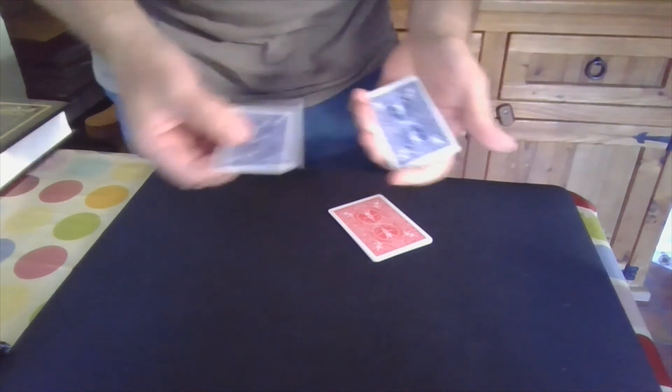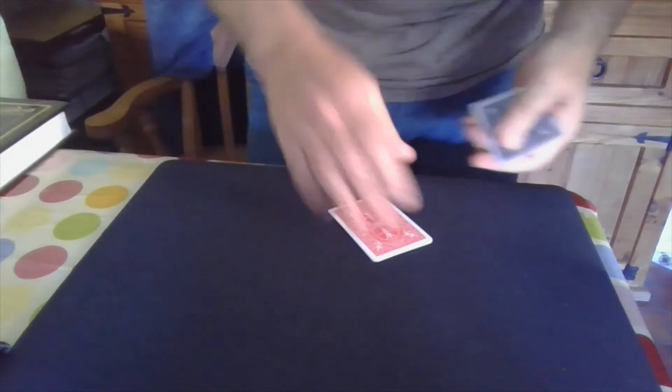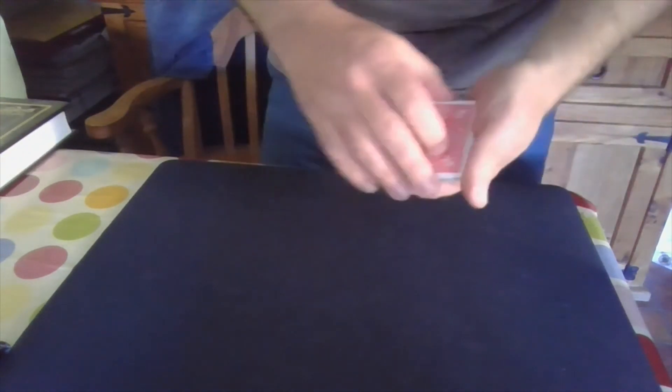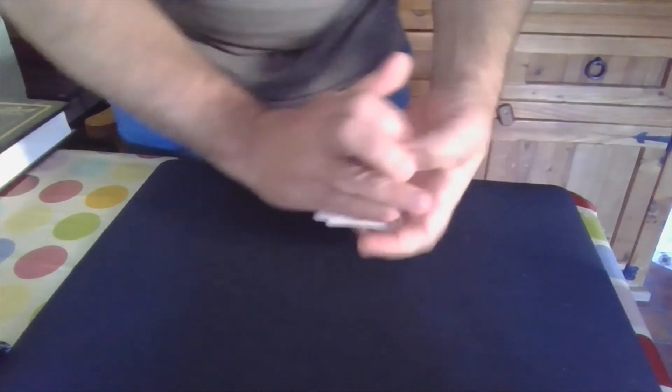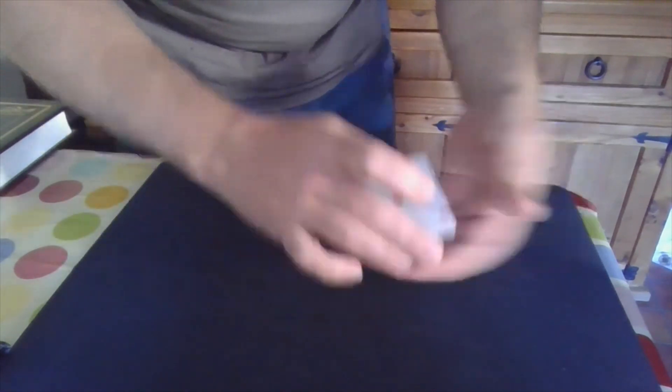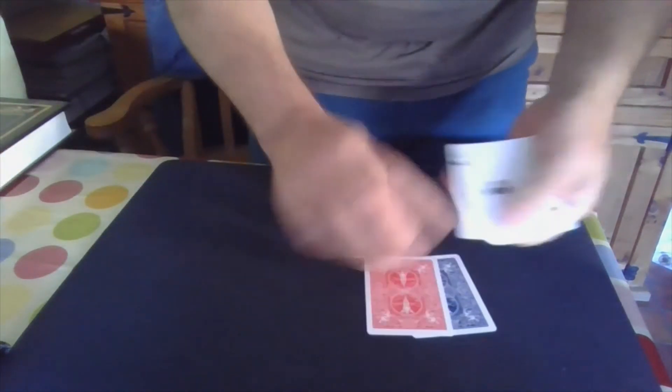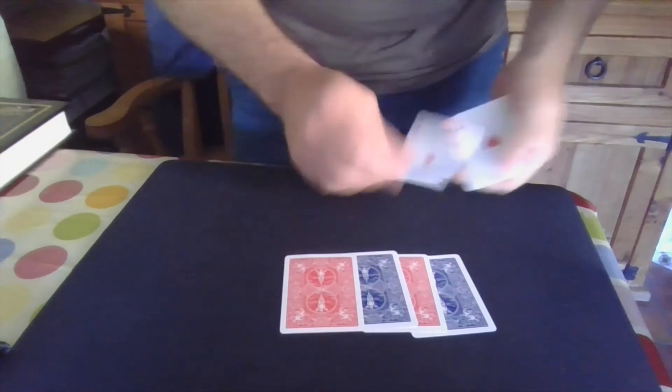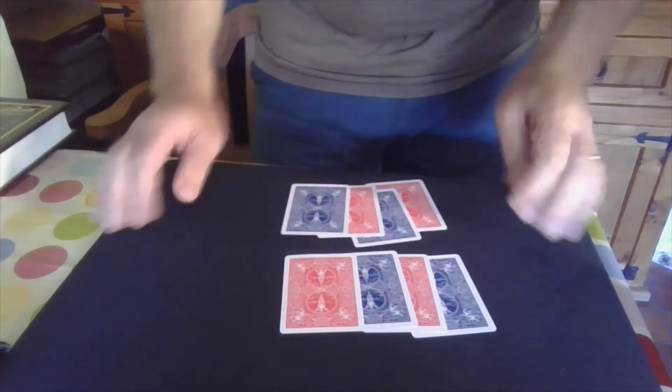So is there a way to make blues and reds mix? Yeah, of course there is. All we have to do is put them on top of each other and give them a little squint. You then turn them over and just shake, and that should bring them back to their mixed state.